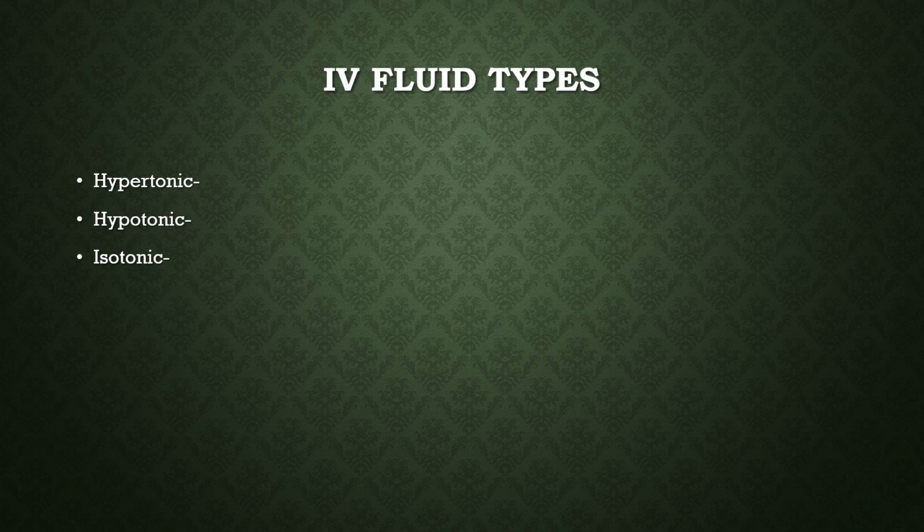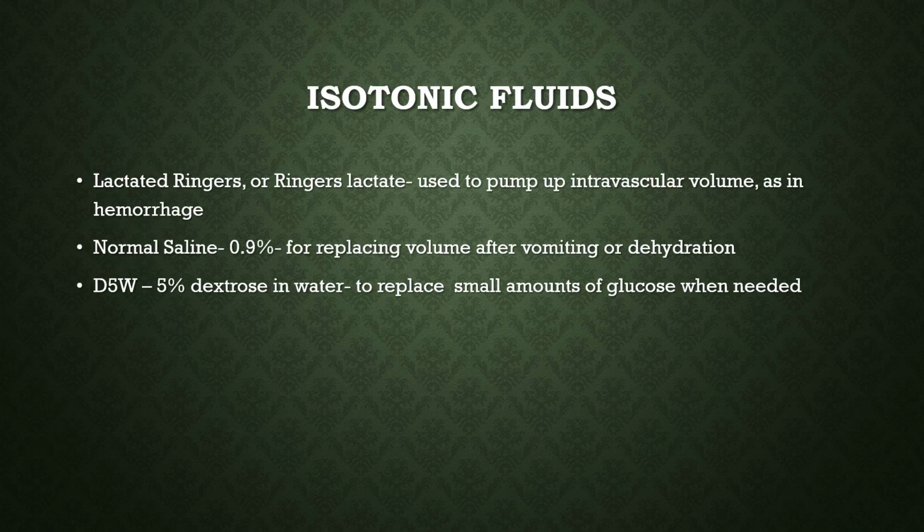Then there's lactated ringers, of which lactated ringers is lactated ringers. There's no formula that has less or more. It's always an isotonic solution. So now the question is, when do we choose to use those? Why would we choose to give one over the other? We talked about how to differentiate between isotonic, hypotonic, and hypertonic. So when do we choose to use them?